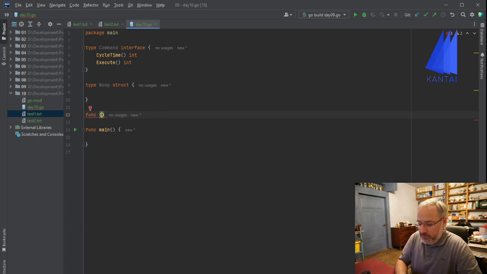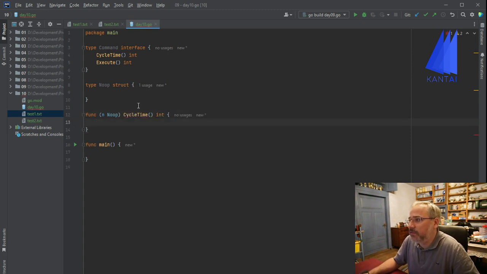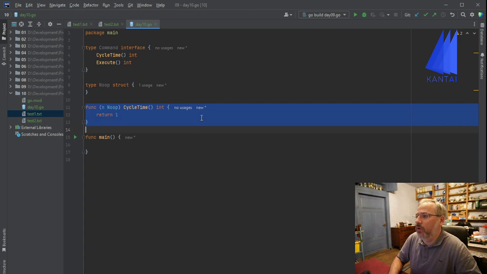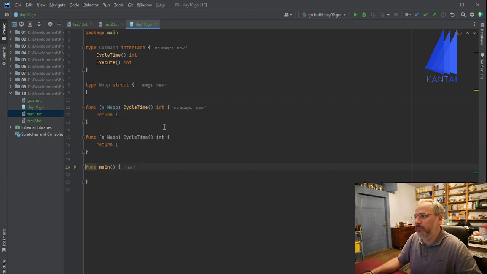So we have our no-op, and we have the cycle time int, and basically what it does is just return 1, because at least I think that it should be 1 cycle that a no-op takes to calculate.